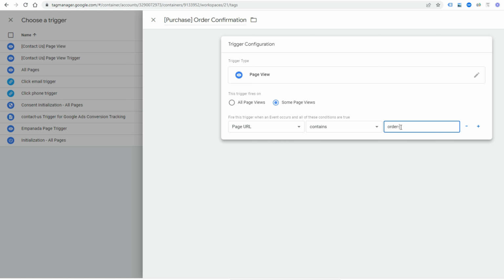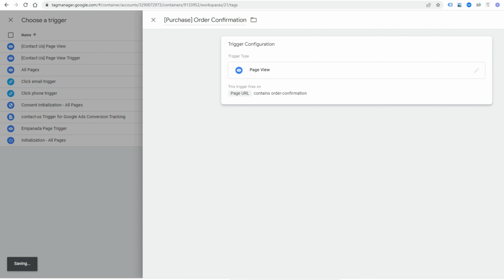So I know that this is the case for my website. You should know what the URL looks like in your case. But for mine, it's order-confirmation. And so the Google Ads conversion tracking tag will only execute when the page URL contains order-confirmation.